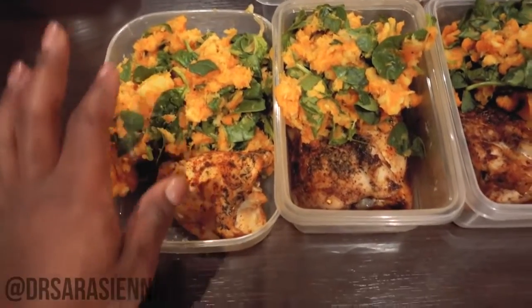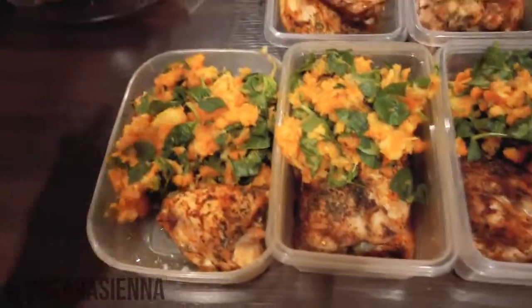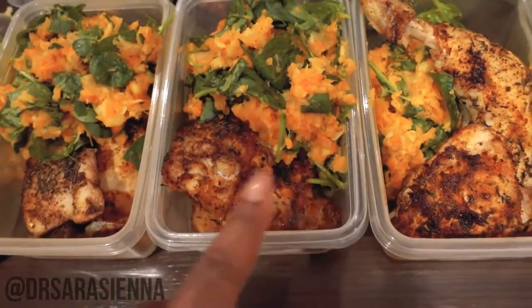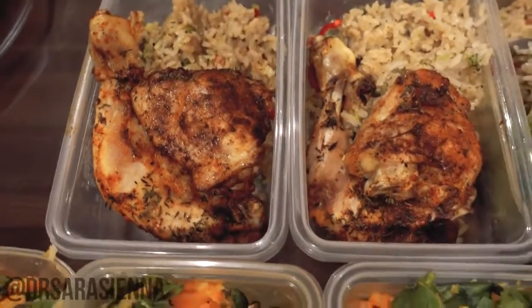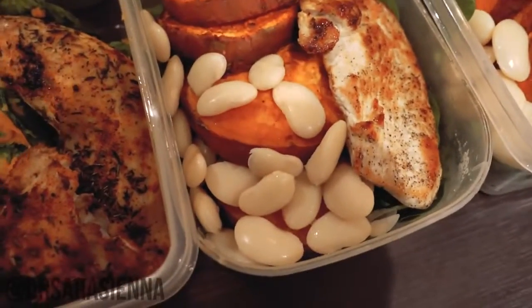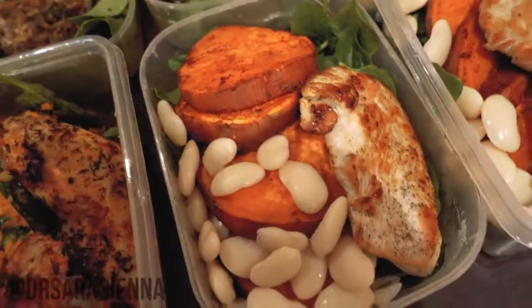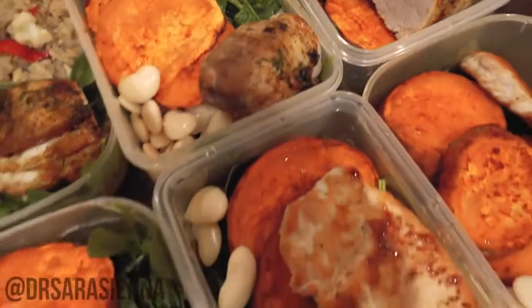I have the chicken and the carrot and parsnip mash, which I love. I kind of like to mix and match - I start with a meal in mind, then I always just throw together different proteins, different carb sources, different vegetables. So I've got four of those delicious meals. This is quite a high protein meal because I've got two pieces of chicken in each one. Then mixing it up - putting some chicken with the brown rice, which is absolutely delicious. I have some pork with the brown rice in two of them. And then I have some canned butter beans - I love keeping canned beans and peas in the house and throwing them into meal preps, it's super cheap and super easy. I've opened a can of butter beans and thrown those in with some sweet potato slices, some spinach, and some fried turkey steak. I have three of those and then pretty much the same again but with pork instead. And those are all my meal preps.